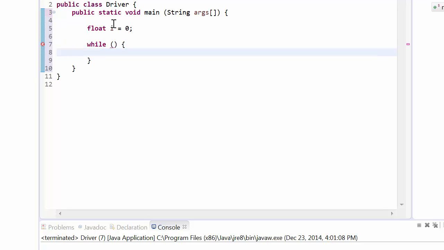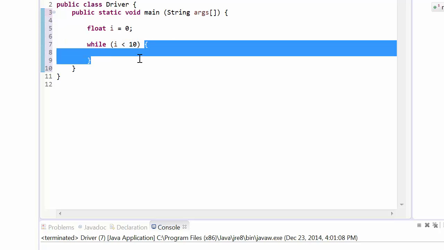Okay, now we're still going to have all three parts that you saw in the for loop: the initialization, the test to continue, and then make some kind of progress. But look at what's going on here. In line 5, we've pulled the initialization outside of the while loop. Now on the inside of these parentheses, we're only going to have one thing in this case, and it's going to be our test to continue. So long as i is less than 10, we're going to execute everything between the opening and the closing curly, just like we had in the for loop.